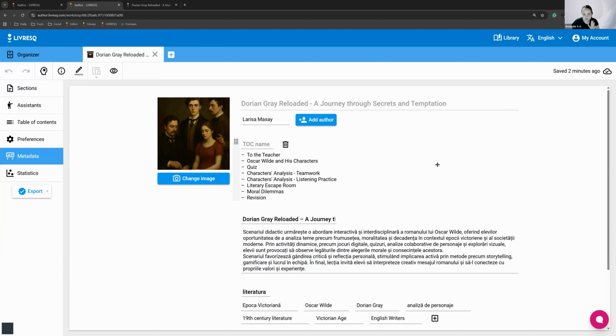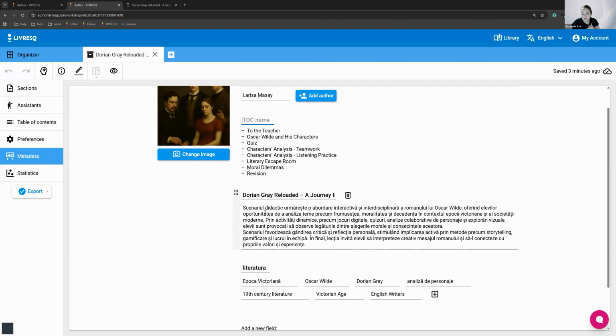Sorry, I just covered a bit of your screen. This is where the table of contents appears. This is taken automatically from the table of contents that was generated for the lesson. It doesn't have a title though. I'll delete it altogether when we start talking about how to add everything. This is my description. These are my keywords.